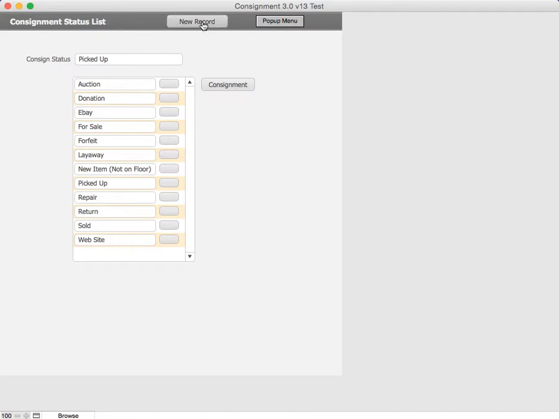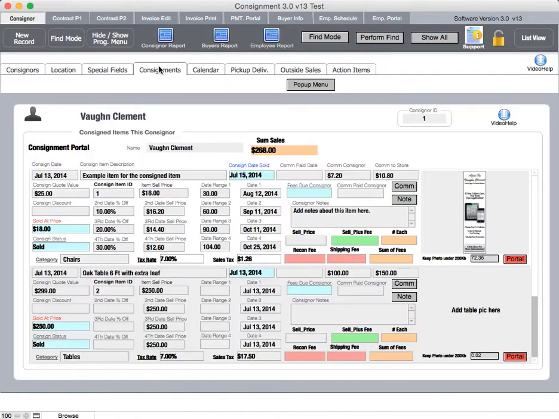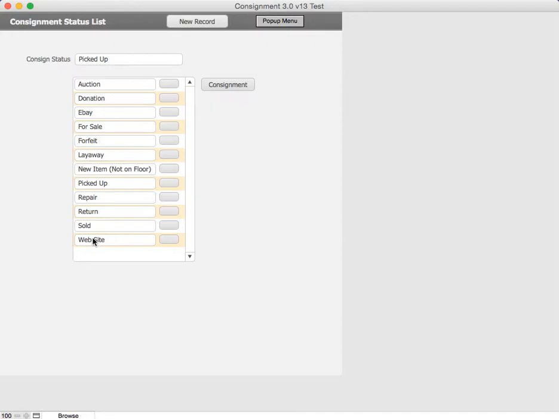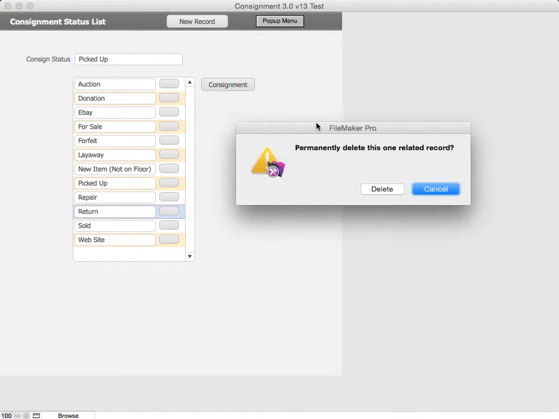The basic way you do that is you click on New, you go down here and you type up that new one. As soon as you click off, it's added to the list. Then when you go back to the consigner's screen and do the drop down, that item would be added to this list. Or if you want to take something out, the best way is you highlight the edge of the screen where it says that it's gray. Then you hit the delete button, and it'll pop up a dialog that says delete the record, and it'll delete that line item from this list. So that's how you remove things from the list.